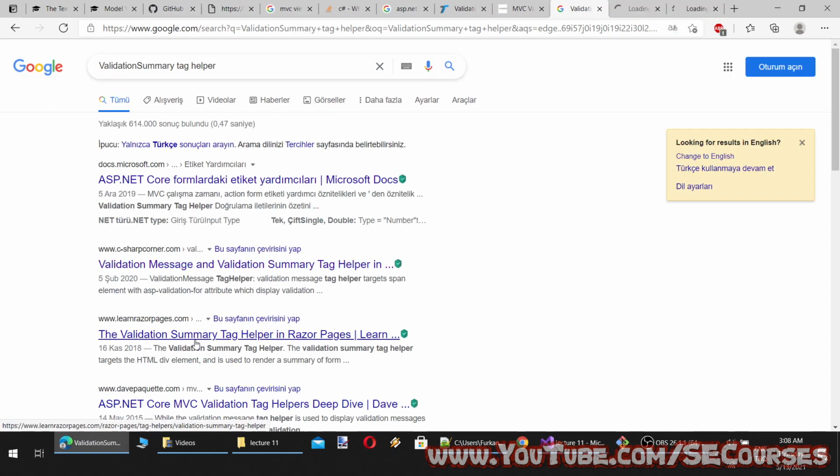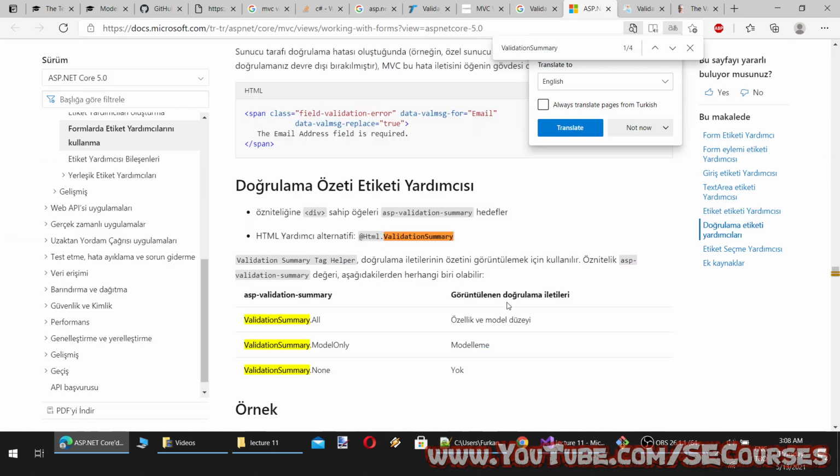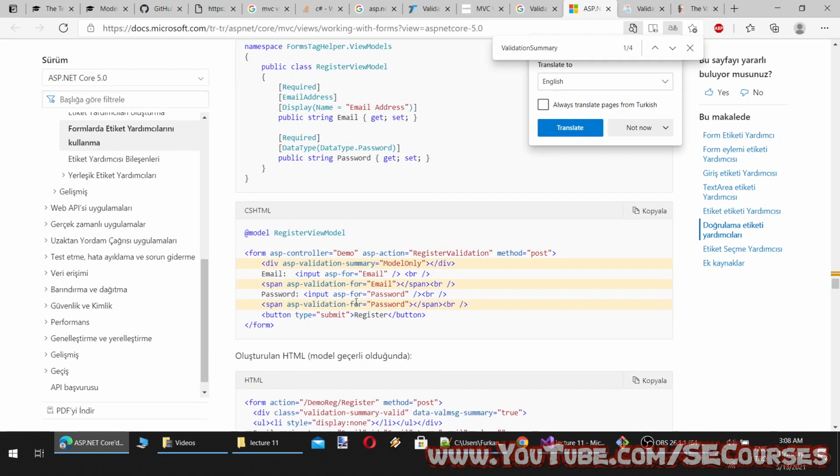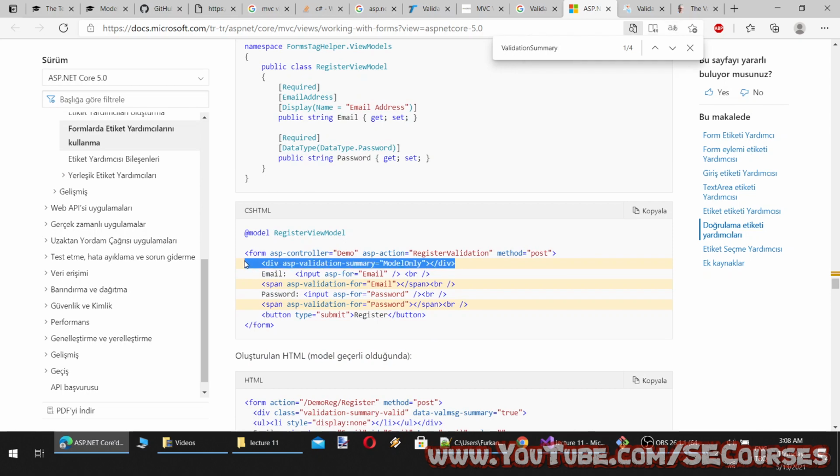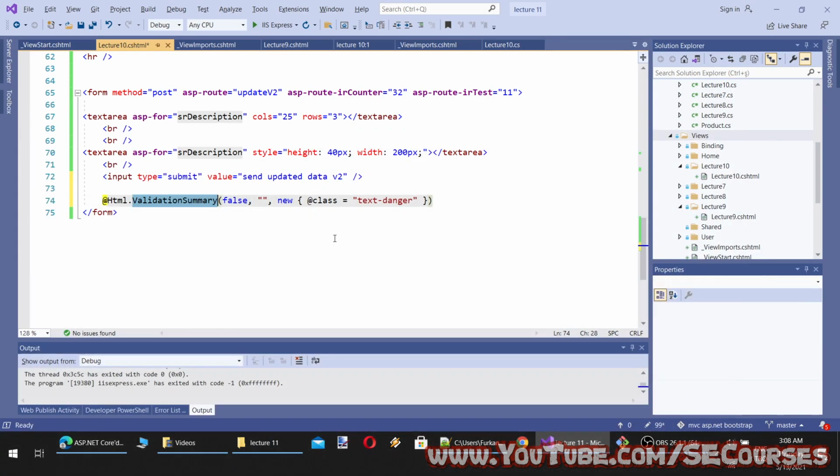Okay, and let's see the validation summary addTagHelper and how it is made. Okay, HTML validation summary, yeah, we have that, we know that. Oh, it is like this, ASP validation summary. Yeah, nice. Let's make it like this. Nice, you see now it is summary model only. And what other options there are? I think there is also all or something like that.